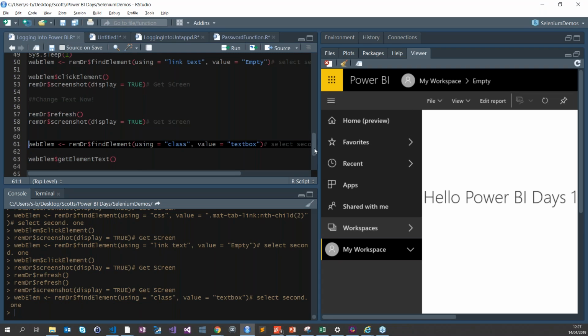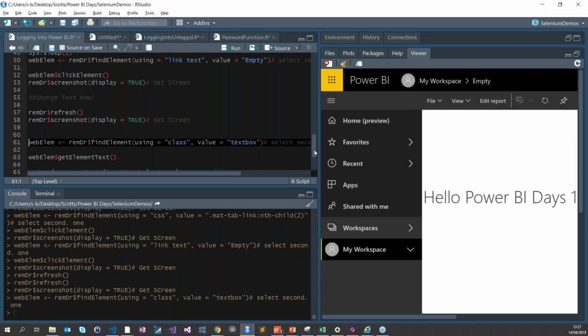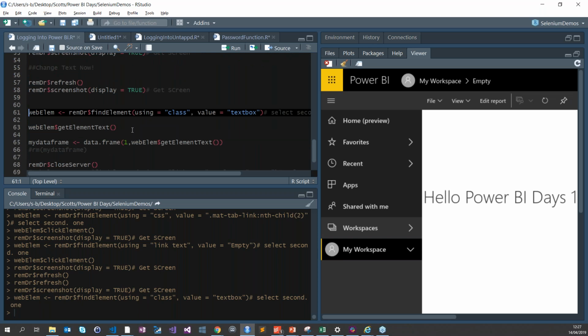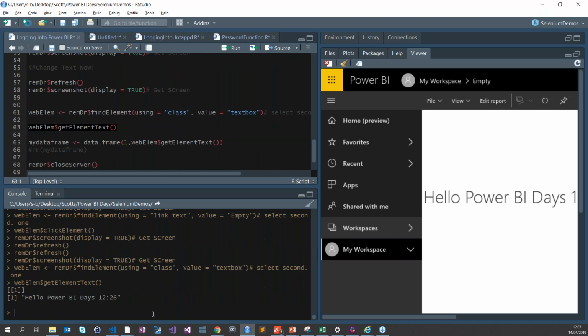How Power BI renders reports is really interesting in the web, and similarly with other Microsoft products, as I'll show you in a minute. But I've got that value, so I can get the text out of that, and there's the text I got from that label. So my idea is that I want to go into someone else's report and steal their data. I don't know why I'd do that by logging in and not using an API, but I guess it's just to illustrate the potential of this.